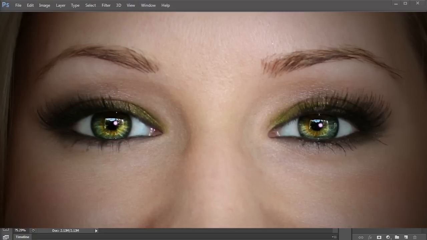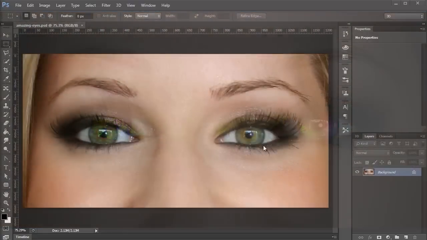The goal of this tutorial is not to make eyes seem unrealistic or unnatural. All we're trying to do is remove distractions from the eyes and bring out the natural beauty in them. Having said that, at the end of the tutorial, I will teach you a great way to create cool multicolor eyes, which is a fun and great looking special effect. So let's get started.